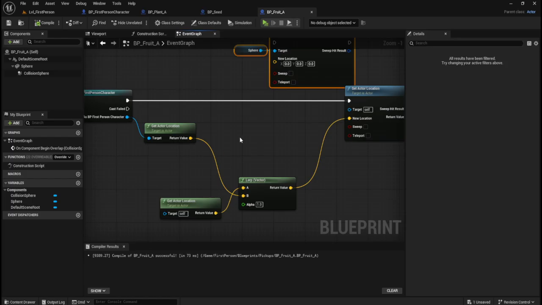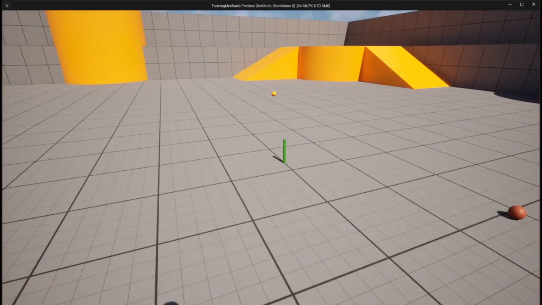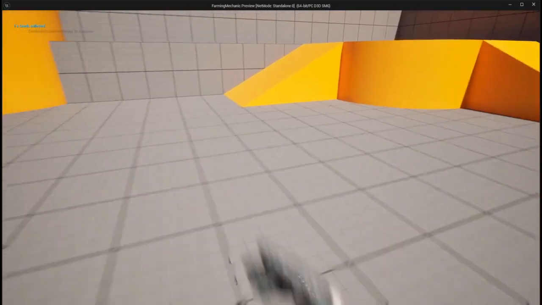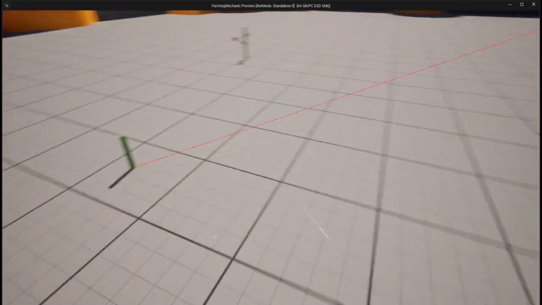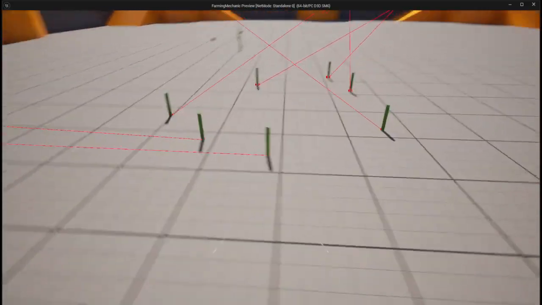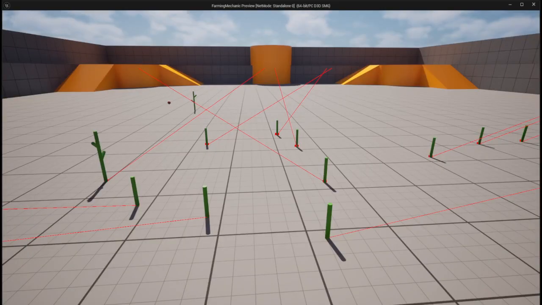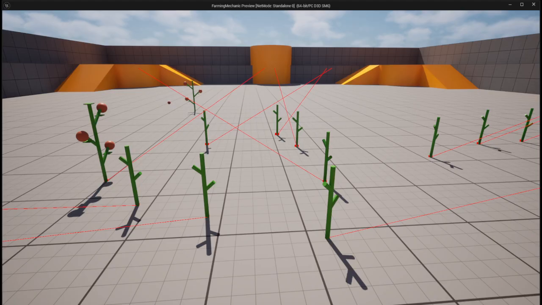Yeah, it's a bit tricky. Let me show you what I've done. I did this all today. So you go over here. This is the seed. You get the seed. You press F to plant it. I haven't got a limit at the moment, and it's got a growth cycle. After 10 seconds, it will go to the second phase. At 20 seconds, it will go to the third phase with the fruit.